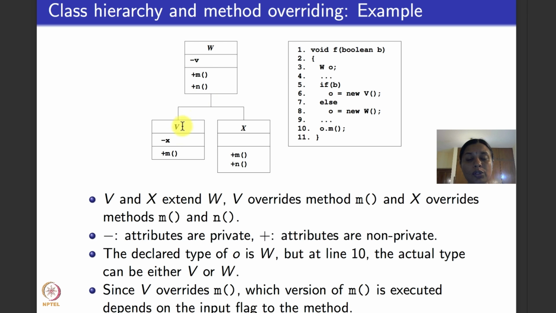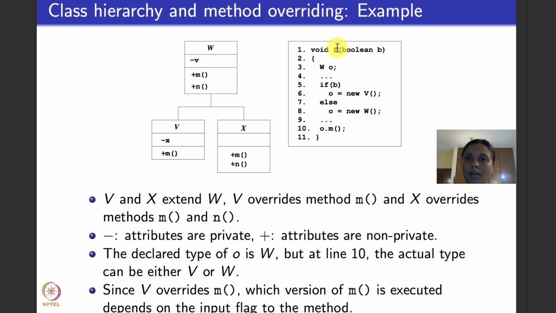V also has a method m, which means this method m in V overrides the method m in W. Similarly, the methods m and n in X override the methods m and n in W. Minus sign indicates, as I told you earlier, that the attributes are private, and plus sign indicates that the attributes are non-private.